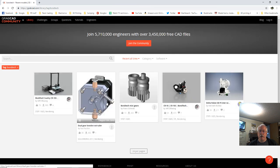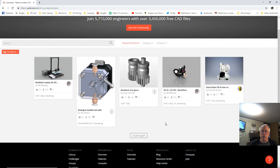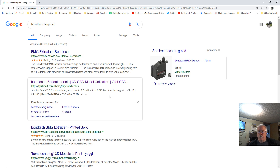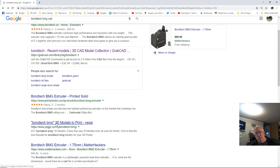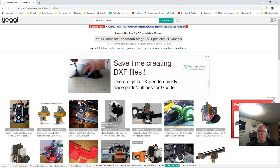Back to GrabCAD, but that's the same thing, and that is not the Bondtech lever. It doesn't have the E3D mount on it. That's horrible. Okay. Let's see what Yegi has to say.